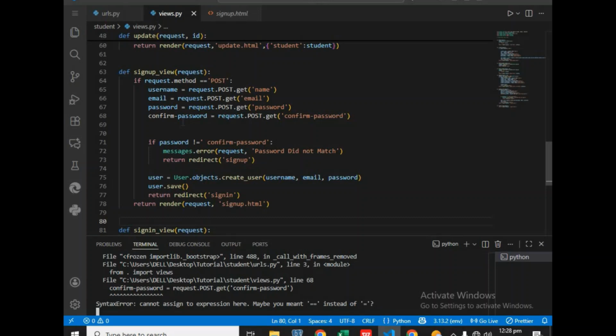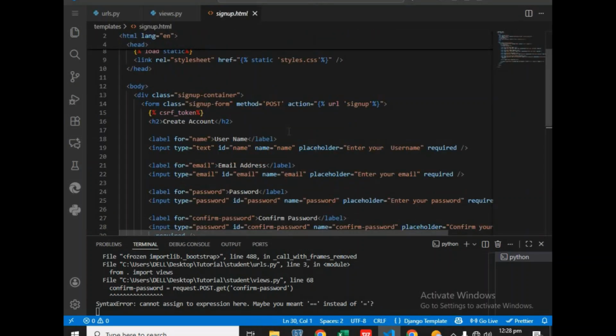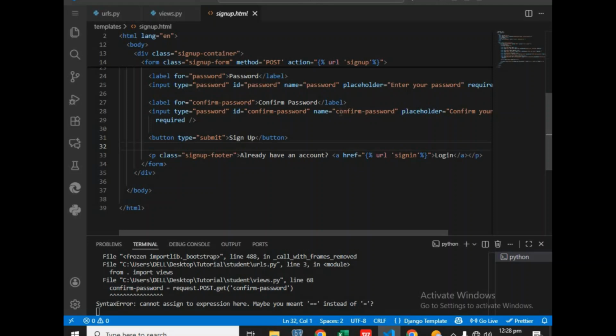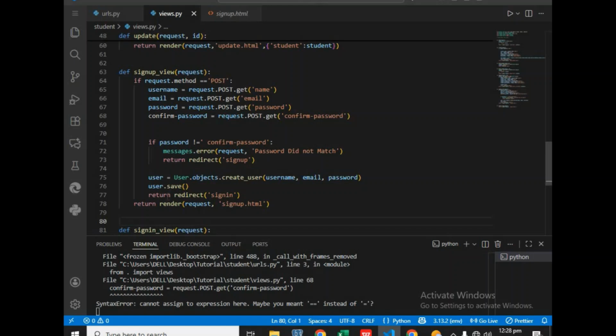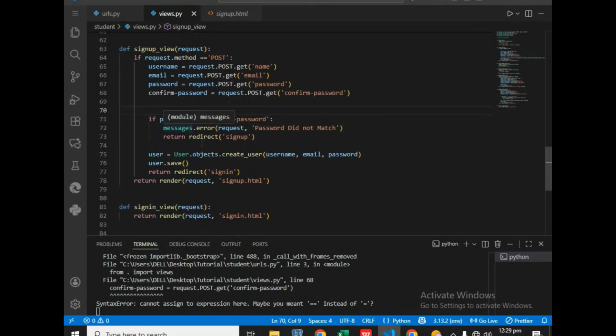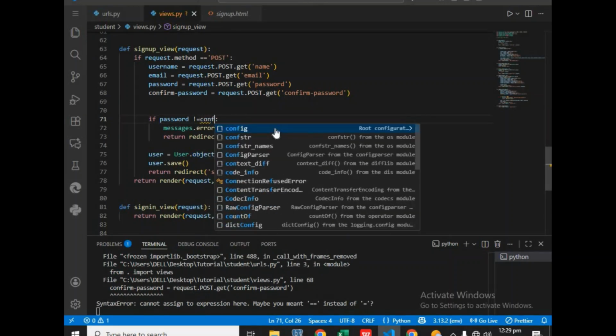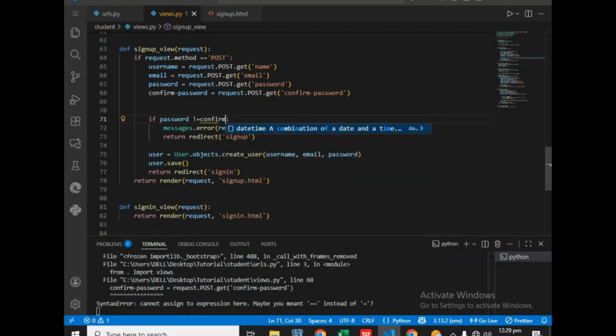Confirm password. So this is what we have here as the name is confirm password. That is what we have here. Is confirm password. Okay, I think I know where this is coming from as well. We're having this confirm_password.